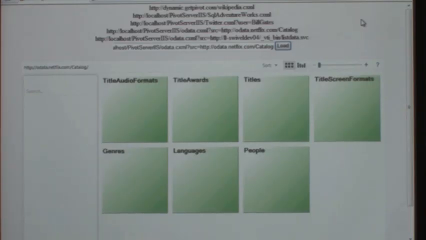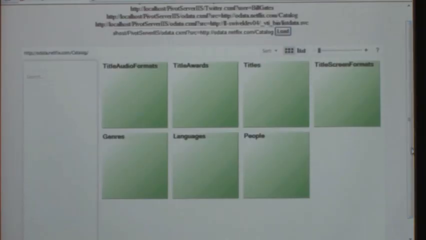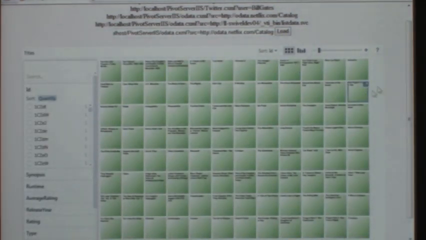That made a query out to the Netflix API, pulled that data in, converted it into items, and drew tiles for these in real time. And similar to the way you might link collections, you can open the titles collection, which makes another set of web service requests to pull in the titles data.